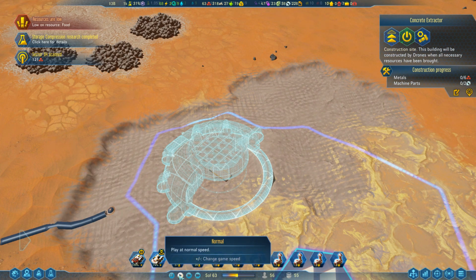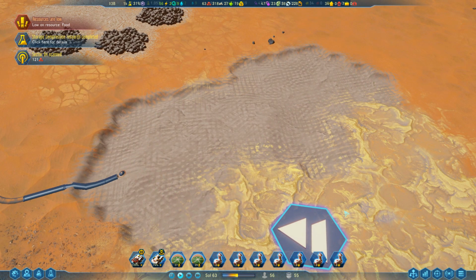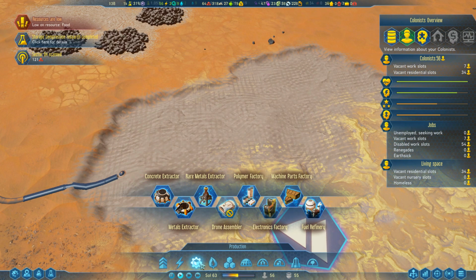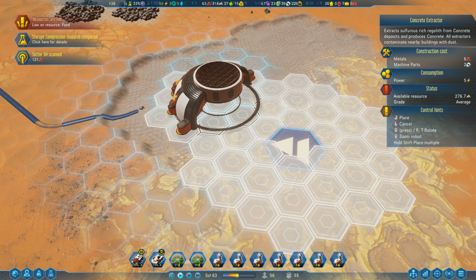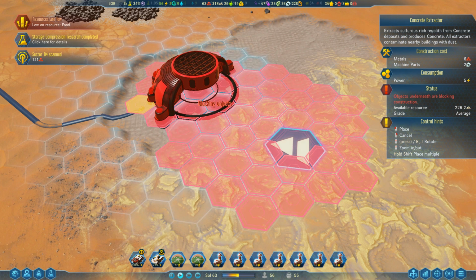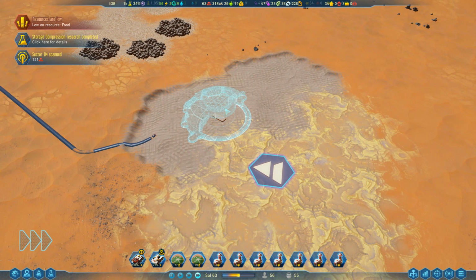Hold on, hold on, hold on. Are you telling me you can't actually build here? Maybe not. Okay, so let's try... Sorry, it's production, concrete extractor. So I guess it can't be down here. I thought maybe it could be. Now actually this looks like it will work. Why was it not working before then? Okay, try this again. And we'll advance time super speed and see what the hell. We'll keep our eyes on this.